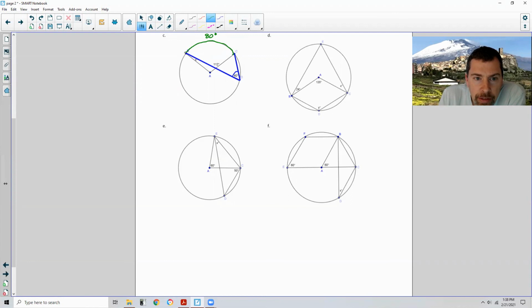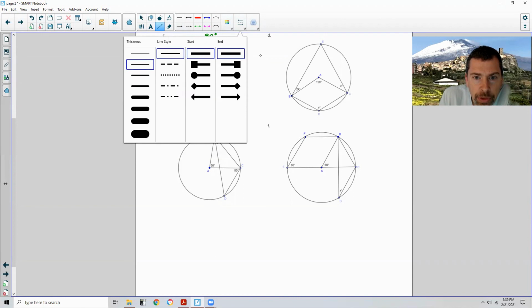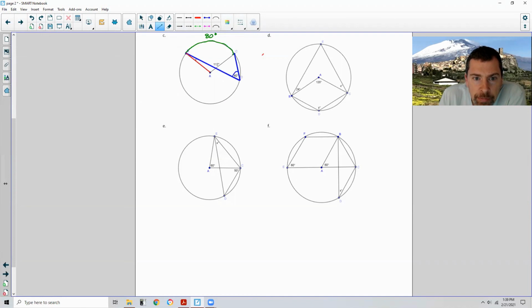All right, the key to this is we now have a central angle. Let me make this thinner, it's getting too thick. Central angle right here, also intercepting arc BC. Central angles by definition are equal to the intercepted arc. So this angle right here, I'm going to draw it out over here, is 80 degrees. So this little angle here is 80 degrees inside this triangle. This is 112. We have a straight angle here, so this is supplementary. So 180 minus 112 is 68 degrees. So this angle here is 68 degrees.